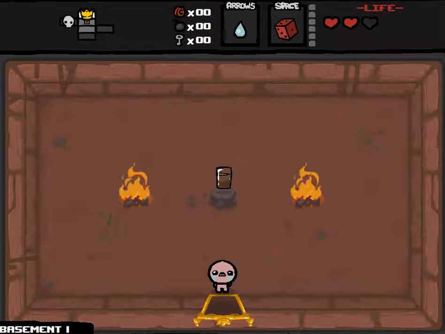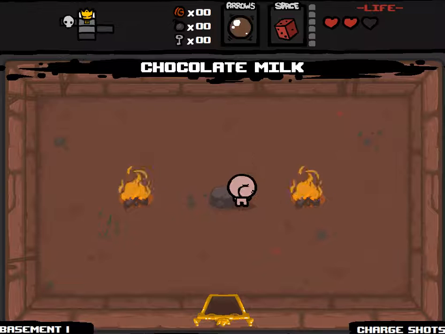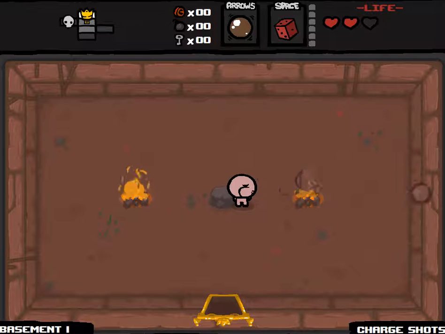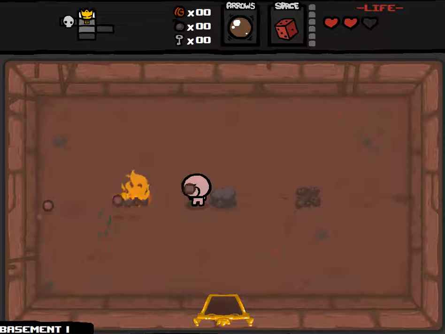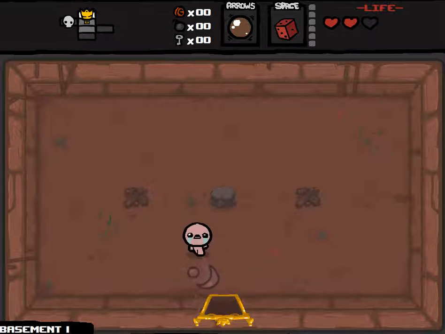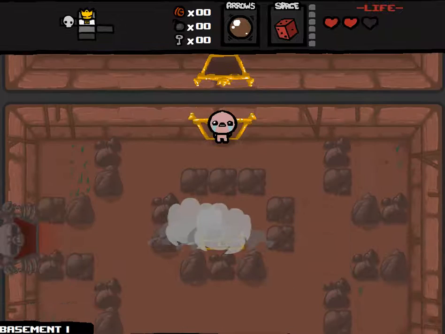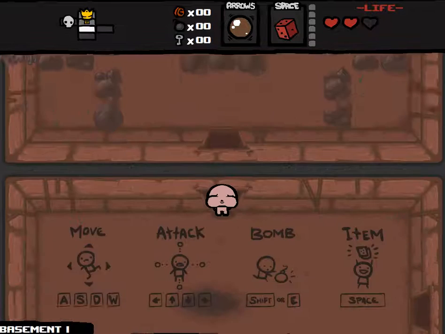This is an item room. You get the item, and this is the chocolate milk. Chargeable shots. Do more damage. You can charge them if you want, but you can still do your rapid fire. But you have to tap now.